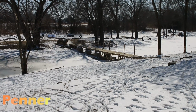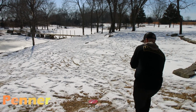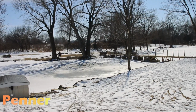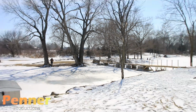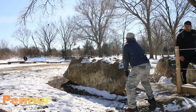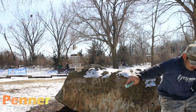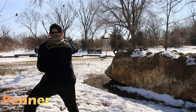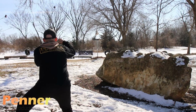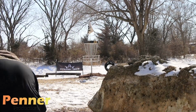Here's Gavin's up. Wow. Puts it within 15 feet. Great up. Colton trying to sneak around the left side. Maybe saws that off a little bit, but it looks like he dropped in bounds. So Taco taking his OB relief from the pond, still having to putt over this rock for about 40 feet. Colton from relatively the same spot, but doesn't really have that rock to deal with. And that'll just saw that off a bit early.